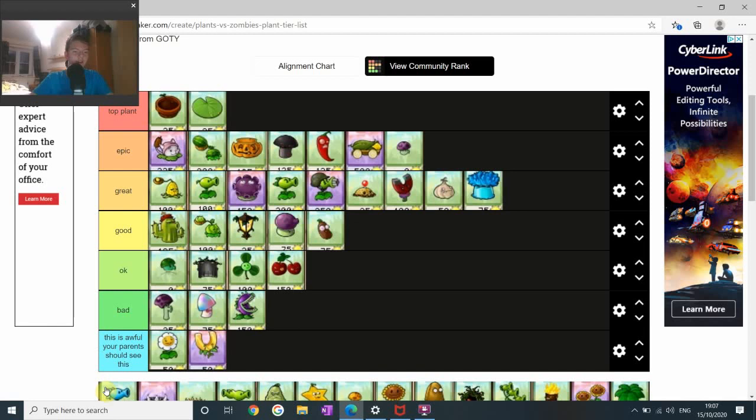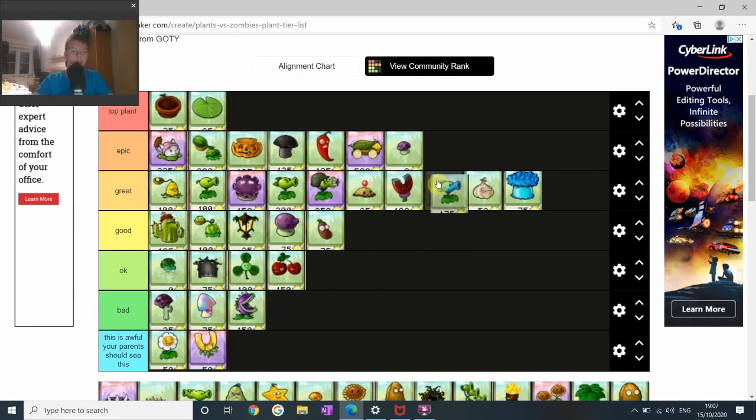Snorkel Zombie's actually really good. It's annoying in I, Zombie, and I really enjoy the Snorkel Zombie. I'm going to put it in great. I honestly prefer it. How did the pea shooter get this high? Oh yeah, I put the pea shooter here. Snorkel's not better than pea shooter. Pea shooter's like the face of the franchise.